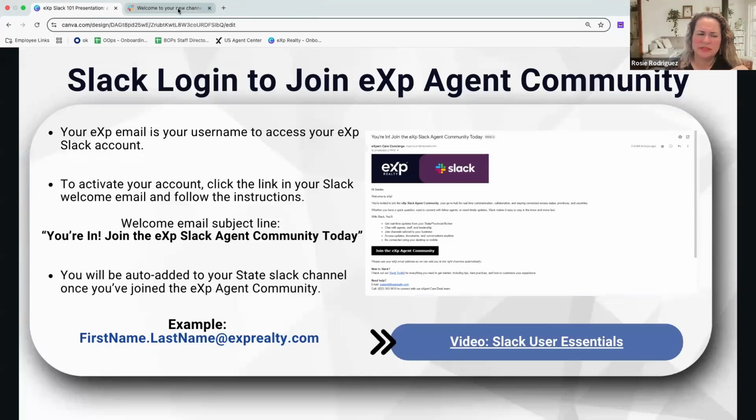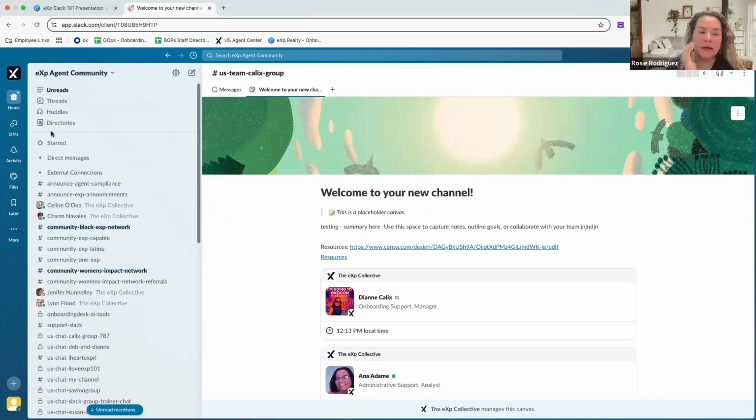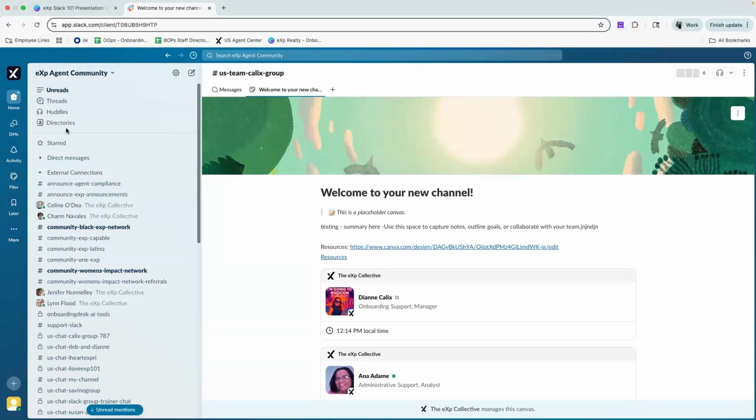Which credentials did you use again? I did both. I logged in with my old one that I had, and then I also logged in with my EXP email. So it seemed to connect or link them. I just wanted to ask, if you've had a previous account, how does that work?